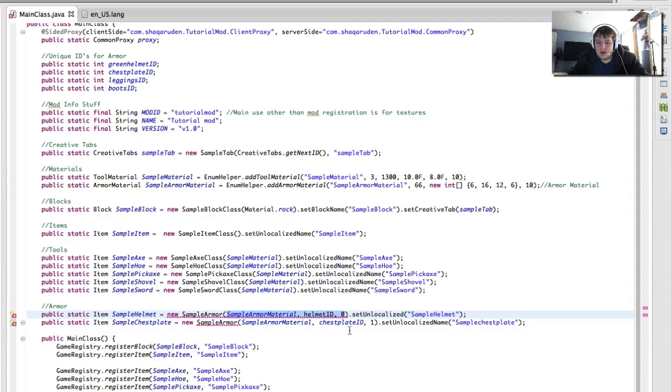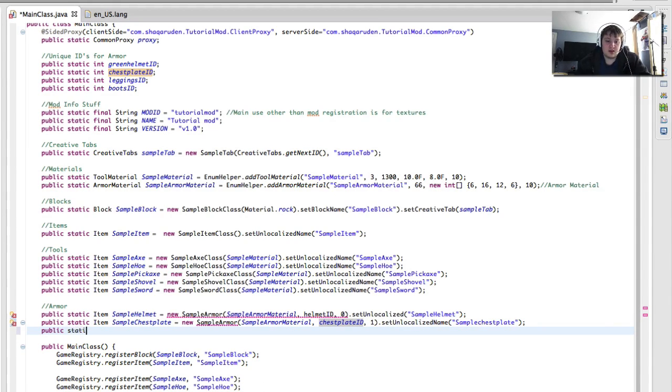So let's say I made helmet 1 and chest plate 0. That means the chest plate is only going to be able to fit on the head spot, and the helmet is only going to be able to fit on the chest plate spot, which would switch around where they actually go. Actually, no, it might still display correctly, but the items won't be able to go into the correct spot, which is just going to be really weird. So the way we have it now, it's going to work great. All right, so let's finish these up.